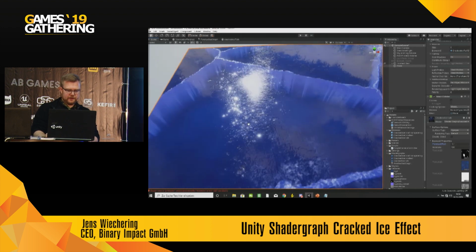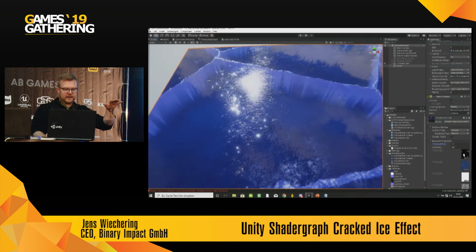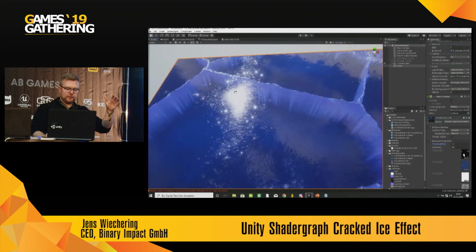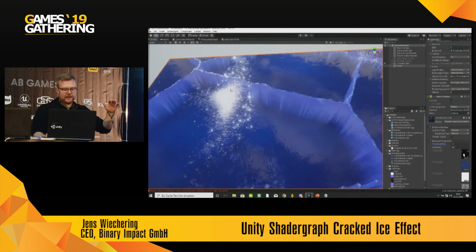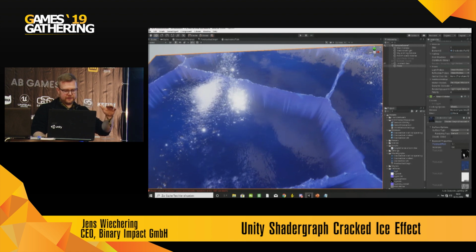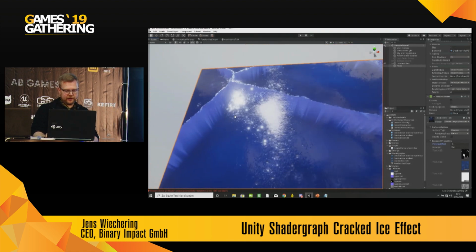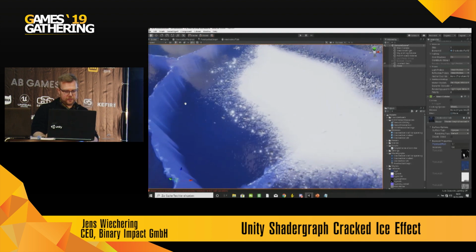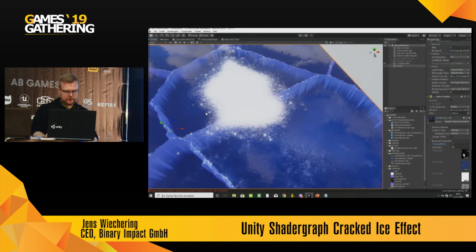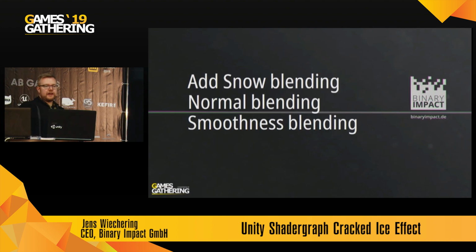And now we have this effect where the ice is not even. There's little snow in it that maybe melted a little bit, got frozen again, and now we have this twilight effect with blinky snow, and no reflection where the snow patches are, which is exactly what we wanted. So that was a straightforward step. We added a snow map, black and white, to add it to the color, because black has no information there. We added a normal map for that, and blended with the normal blend. And we also added our snow to our roughness before inverting to have it blend to the smoothness.